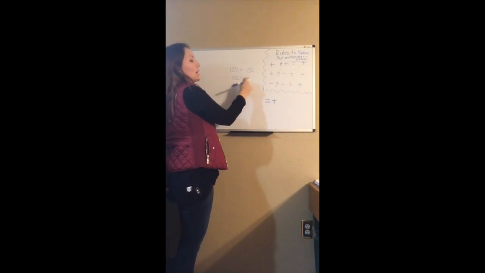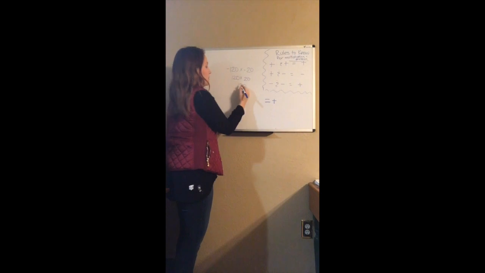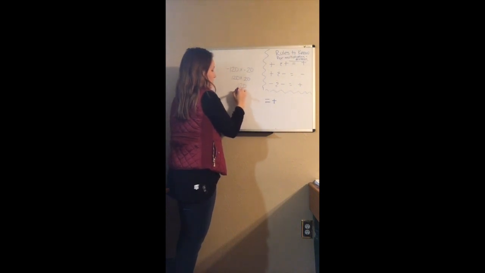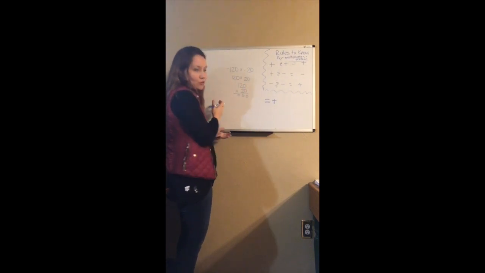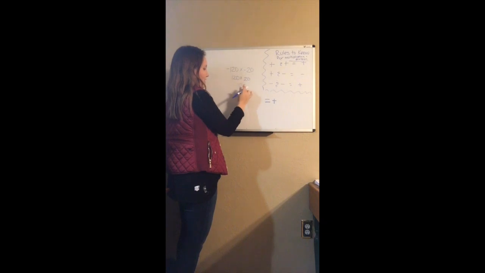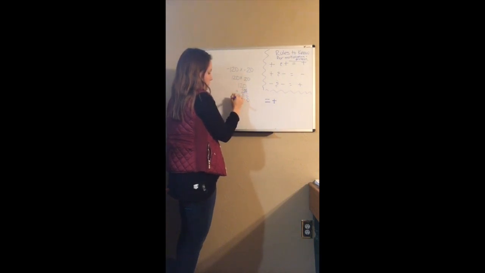So I have 120 times 20. 120 has 3 digits, so I'm going to put it on top, 20 with 2 digits on the bottom. Then I can multiply like we've been multiplying. This first row should be all zeros because we're multiplying 0 by all of these. I'm going to cross that out, add a 0 here, 2 times 0, 2 times 2, and 2 times 1.